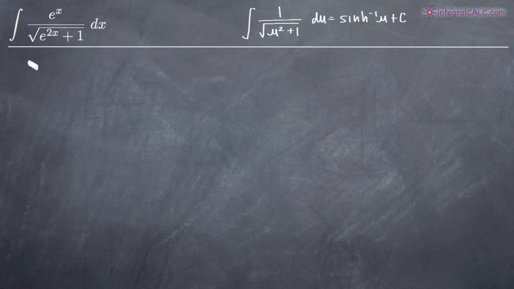So in this problem, we'll make a u substitution where u equals e to the x. When we take the derivative to get du, we end up with the same thing, e to the x, because the derivative of e to the x is itself. So we get e to the x dx.